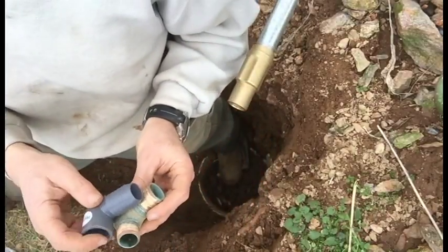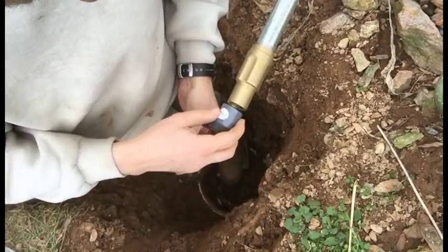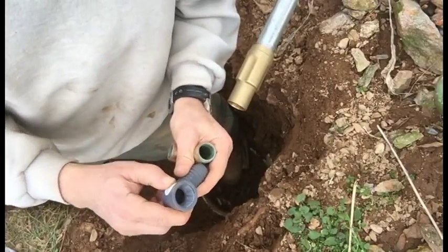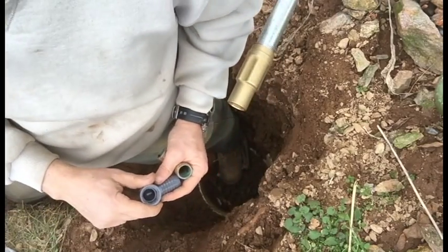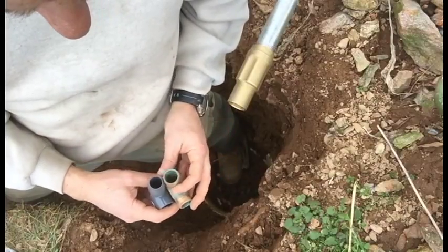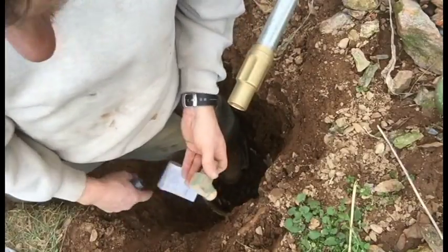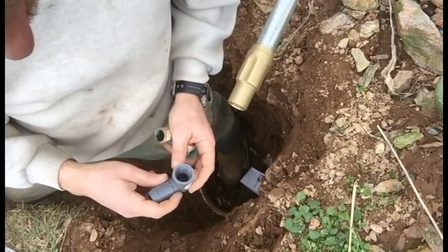I mean, there's no comparison. Why would I use this? I had to put a brass male to male just so that I can get to this plastic piece of junk that is holding this 4-foot thing here. I don't know why this is the case. I think it's probably more just because a plumber put it in originally, and this is the kind of high quality stuff that plumbers use, not this kind of homeowner grade junk.